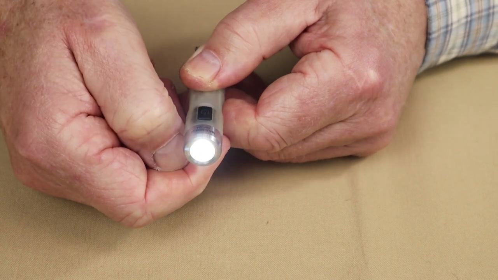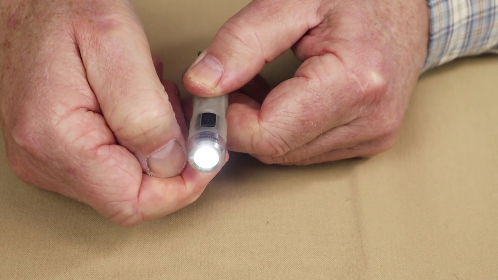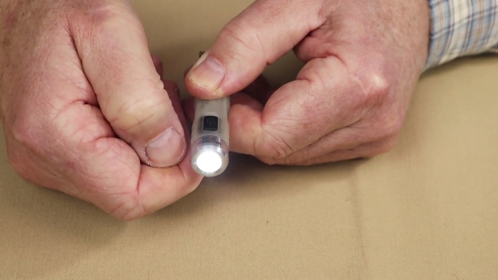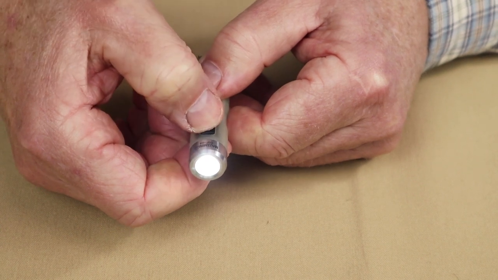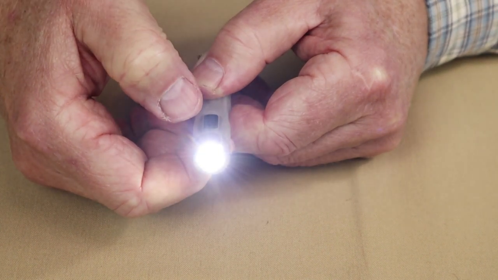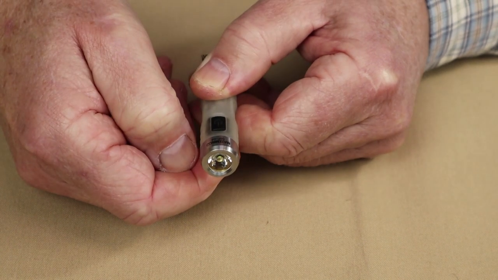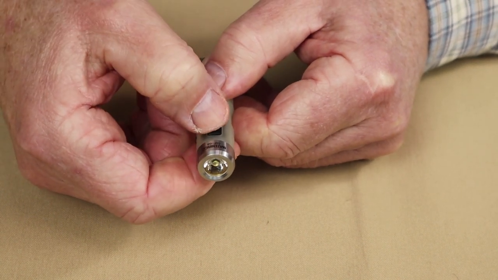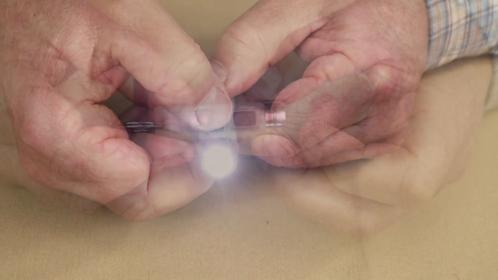Now, I'm just going to take it up a short ways, because what I want to demonstrate now is if I turn the light off and back on, it has memory for the last lumen setting. Now, with the light turned on at any point in the lumen settings, if I double press, it'll jump right up to the turbo or high mode. Let me turn the light off. Now, if I double press while the light is off, then it goes right into strobe mode.